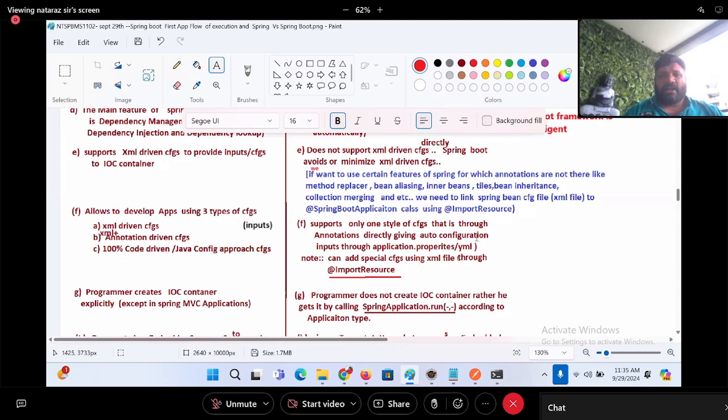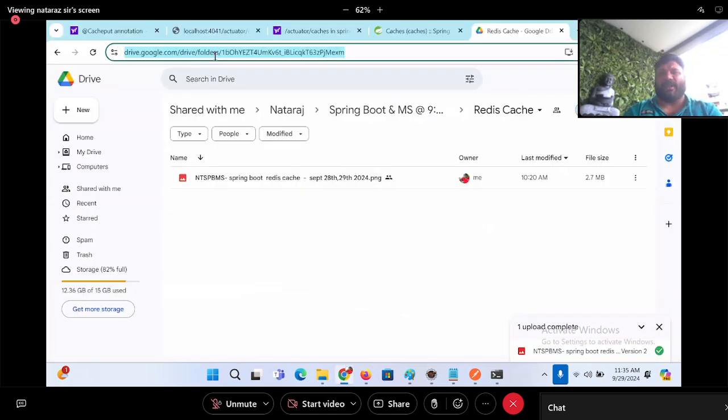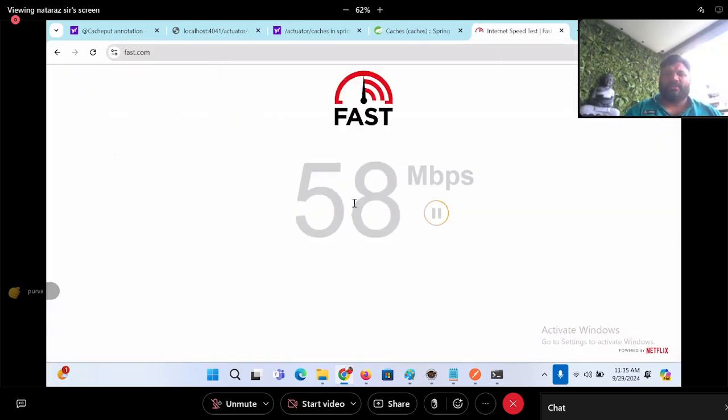IOC container will be created manually, guys. Vikram and others, all is well from my side. Check your side. Please check your mobile data. Don't start attending classes using mobile data. Look at my network speed, 74, 78 is there.